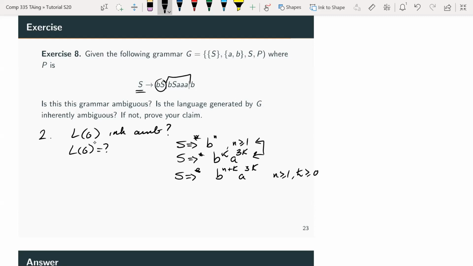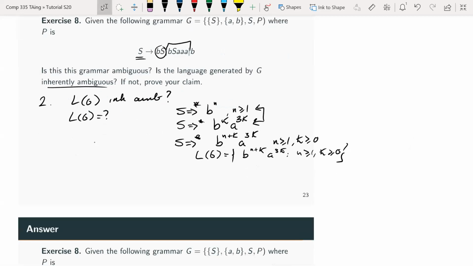So then L of G would be B^(n+K) A^(3K). And so now the question we're trying to answer is if L of G is inherently ambiguous. Okay.